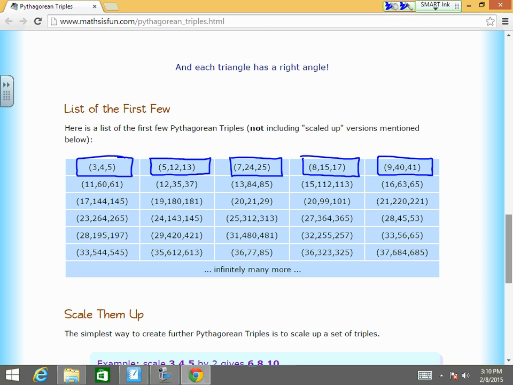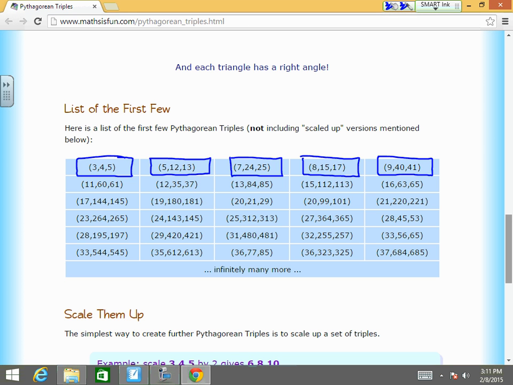Okay? If you want to learn more of them, that's great. That's awesome. I'm very proud of you. But those 5 are pretty much the basics that you're going to see in a lot of math applications. And those are the basic ones that you're going to see on SATs and ACTs. So if you know these, it's going to save you the time of actually making calculations to find one of the third missing sides.